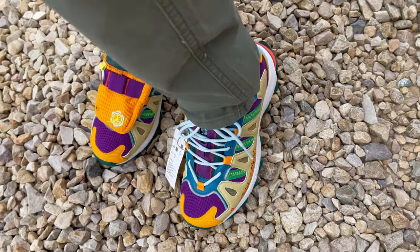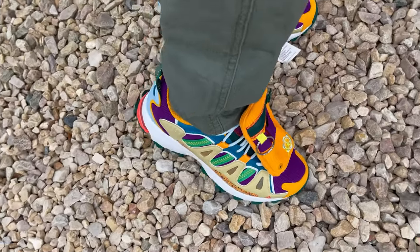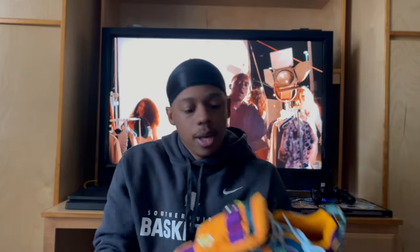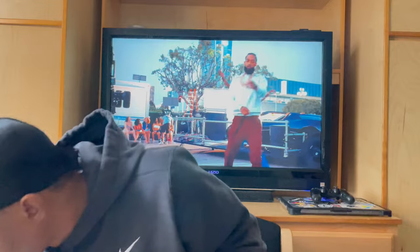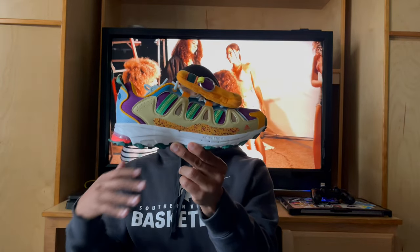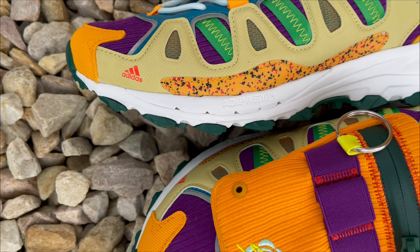And the fact that it's all corduroy materials and you can take it off and wear it as one of those necklace type things with the Sean Wotherspoon branding right here. Super dope touch. But anyway, the one reason I really think it's underrated is because of the materials it's made out of. 100% recycled material, 100% vegan material. I know a lot of people don't look at those minor details when it comes to shoes, but that's something I really enjoy about Sean Wotherspoon and all of his creations.